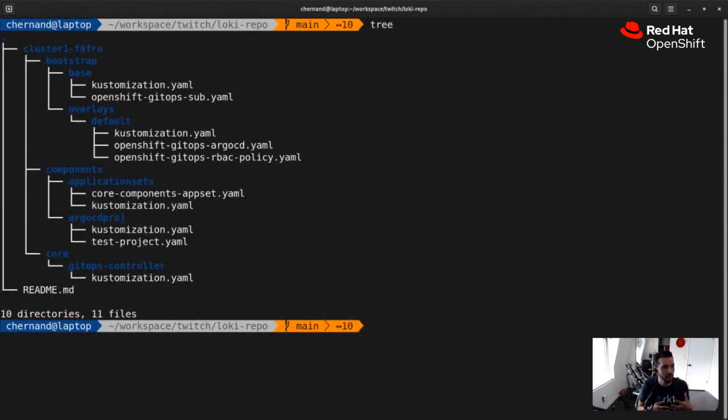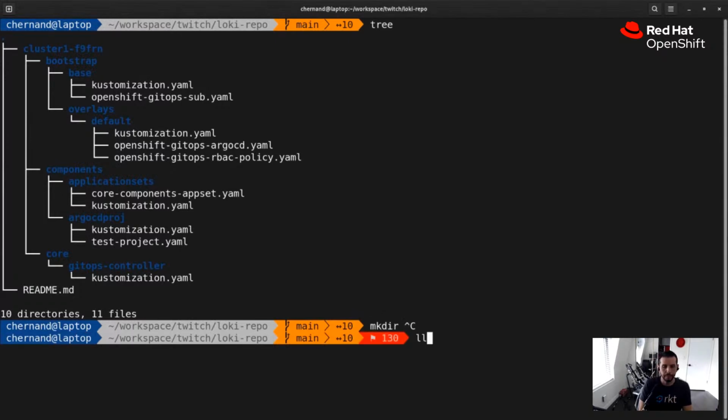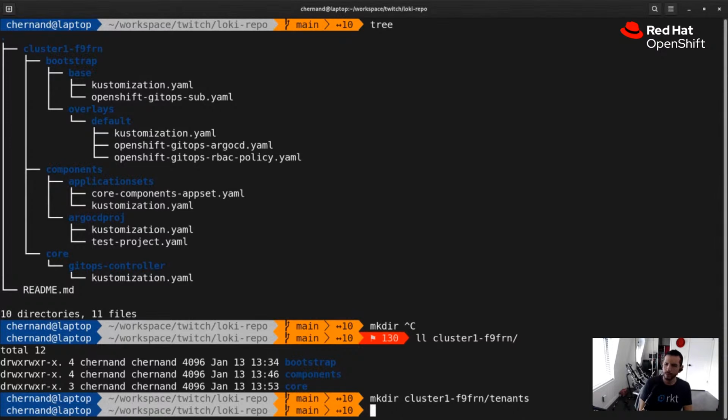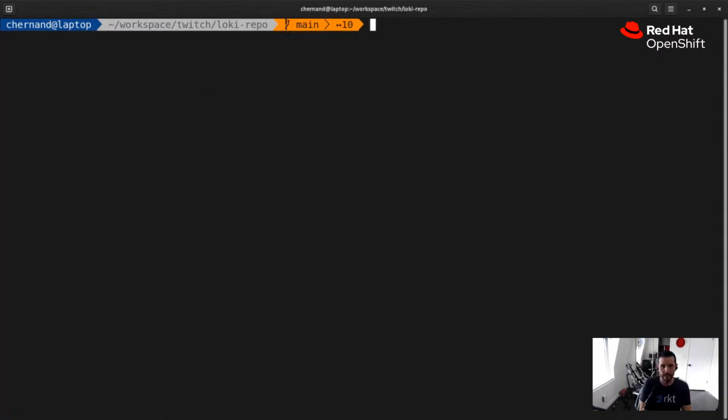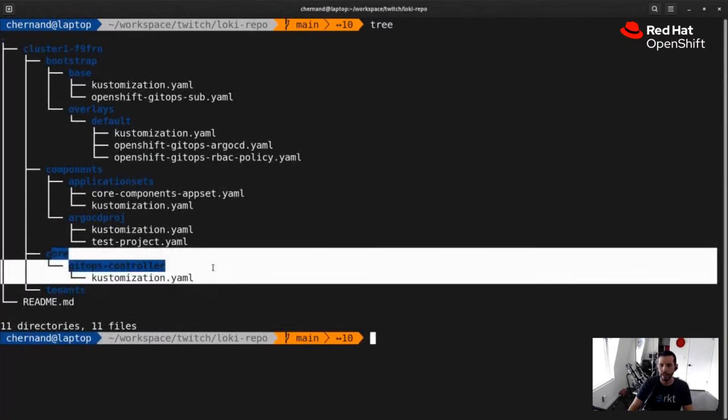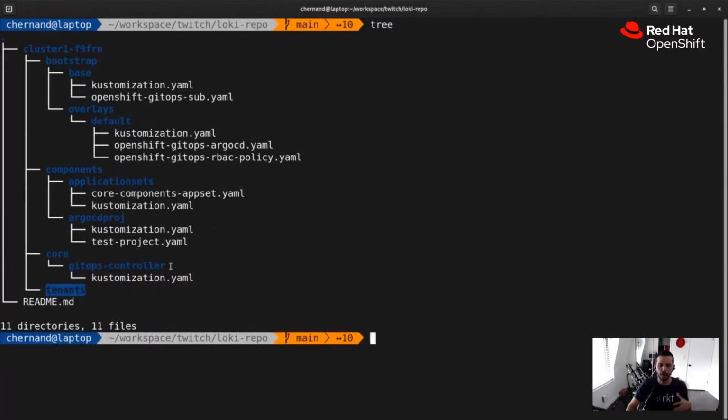So the next component, final component, is something that Gerald got me into, right? So this is another Gerald special. Let's cluster, right? I have core components. The next top level one will be something called, Gerald, can you guess it? You guessed it before? Tenants, right? So tenants, what's the difference between tenants and core? Core is the core functionality of the cluster. Tenants are your workloads, right?